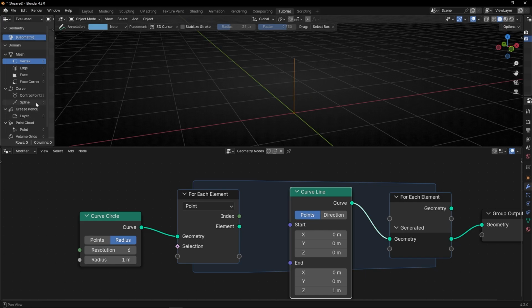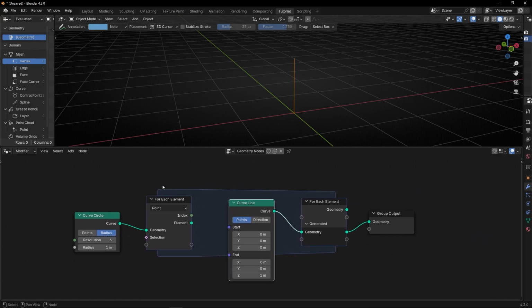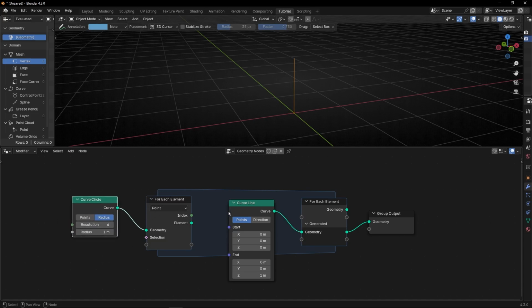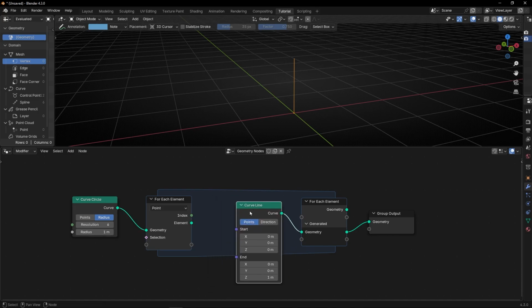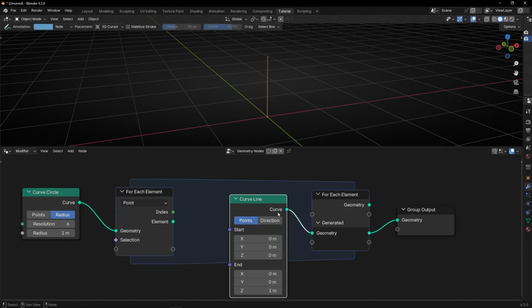So this is really important to understand how this works. What it's doing is that for each element that we selected, in this scenario we are working with points, and this geometry has 6 points, it is applying one copy of this. So we have 6 curved lines. Okay, if you understand this, we are improving. Okay, now let's close this.